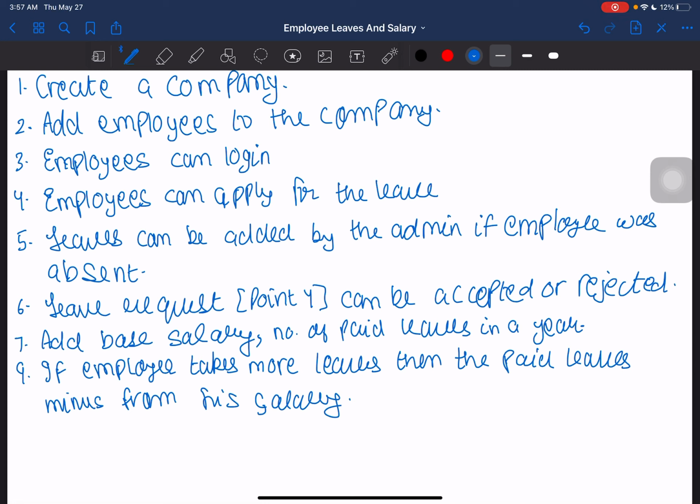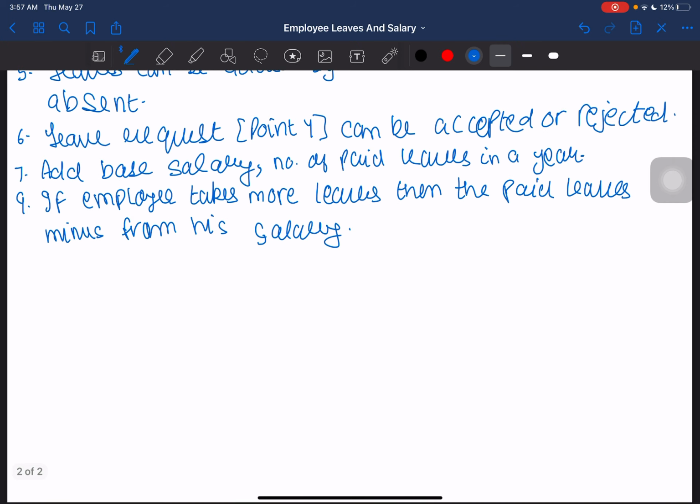So the deduction can work like this. Let's suppose I make $900,000 a month. If I divide it by 30, then I'm making $30,000 a day.